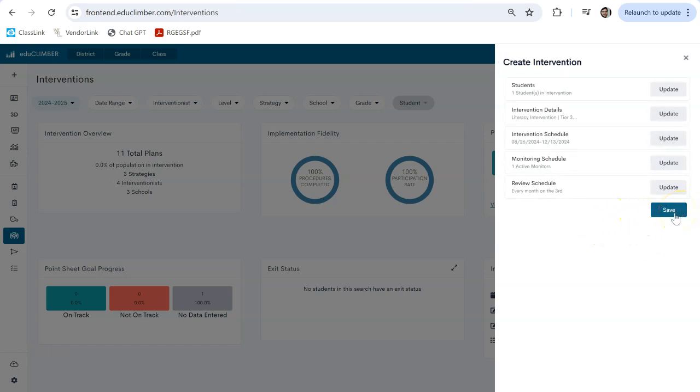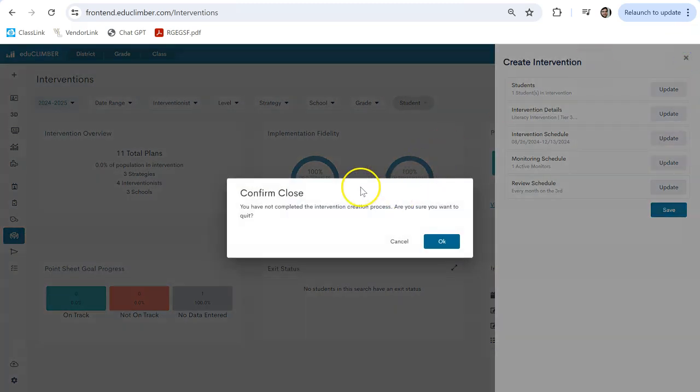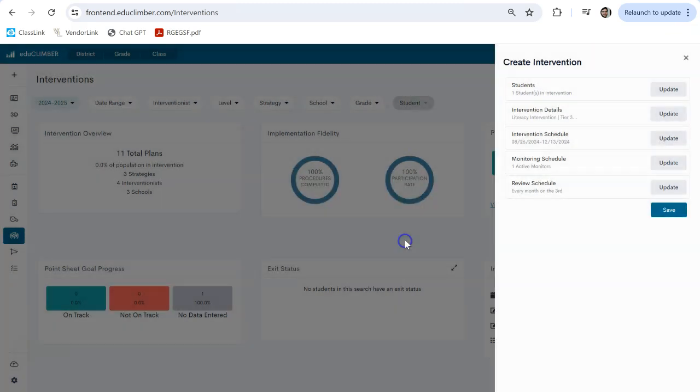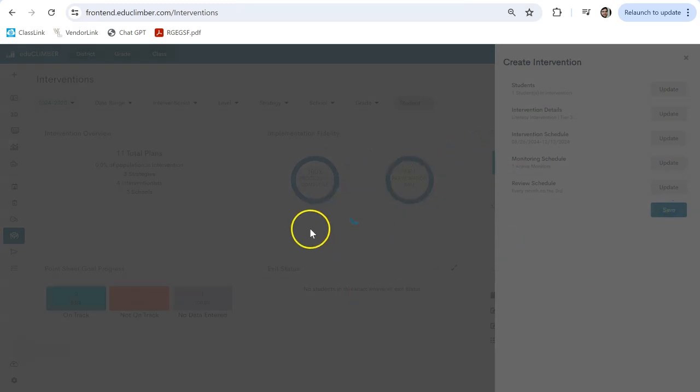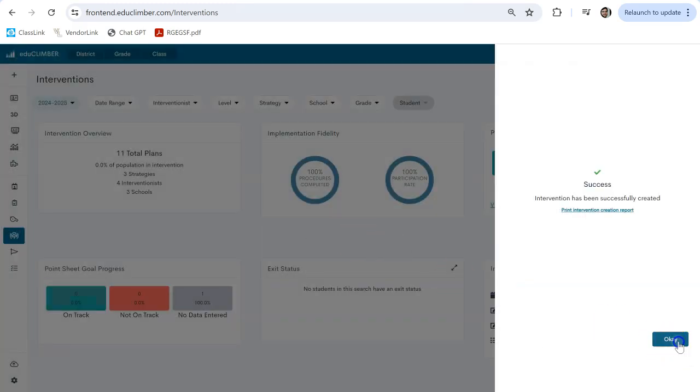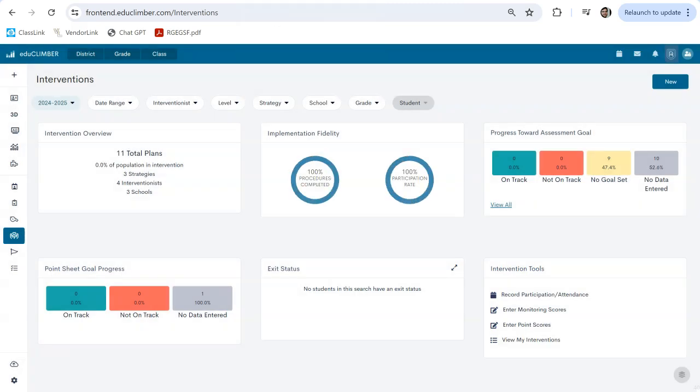Now for you, I'm going to give you time to go in and create your own intervention with one of your students, but please note, I don't want you to click Save. Clicking Save will actually create the intervention, which we don't want to do. You can get to this point, click the X, and then cancel your intervention. I'm going to click Save for this sample so that I can come back and show you what it looks like to take attendance. I'm now going to give you 5 minutes of time to create your own intervention. So please click Interventions, find one of your students, and create an intervention for them.